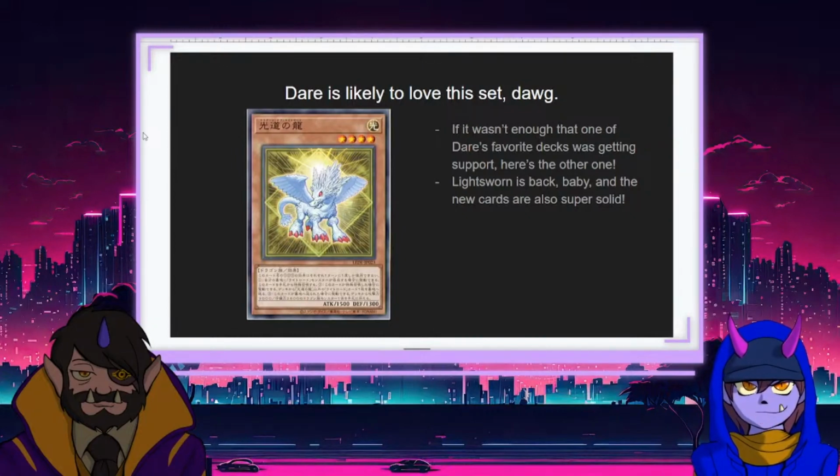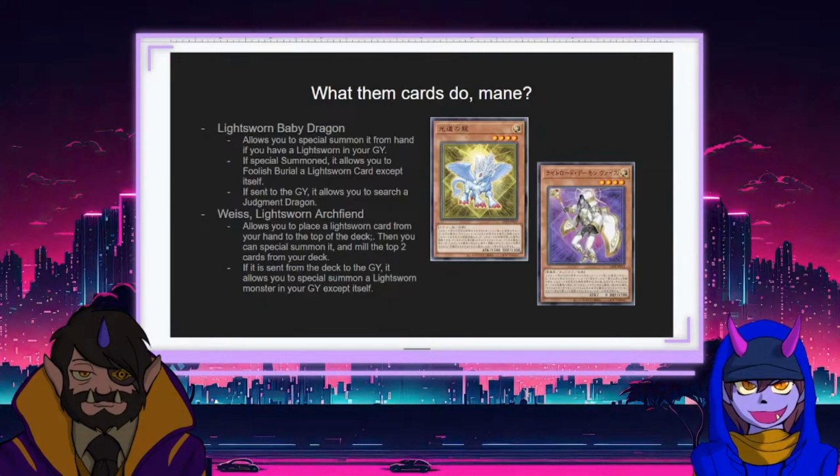So yeah, Lightsworn stuff. For starters, we have 2 new main deck monsters. We have the Lightsworn Baby Dragon. I don't know what they're gonna call it, but if they don't call it Lightsworn Baby Dragon, I feel like it's a failed opportunity.